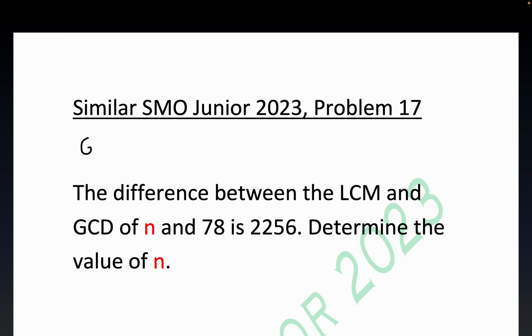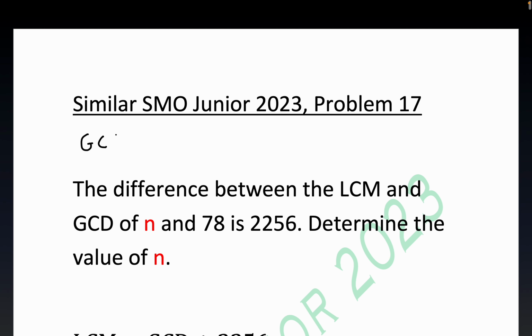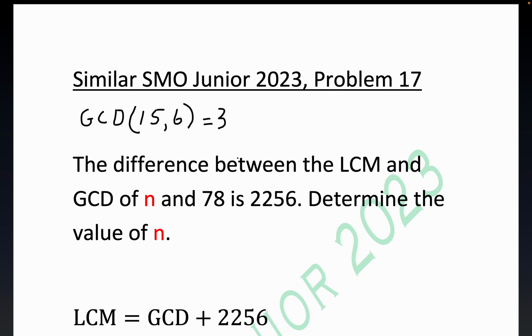Quick example of the greatest common divisor and the least common multiple here. The greatest common divisor of a pair of numbers is the largest factor that's common to both of them. So, for example, using this notation, the GCD of 15 and 6, sometimes called the highest common factor in some parts of the world, is 3. 3 is certainly a divisor of 6, and 3 is certainly a divisor of 15, and it's the greatest such number with this property.